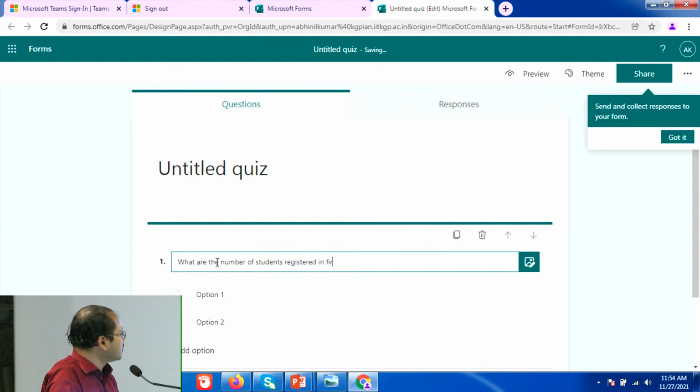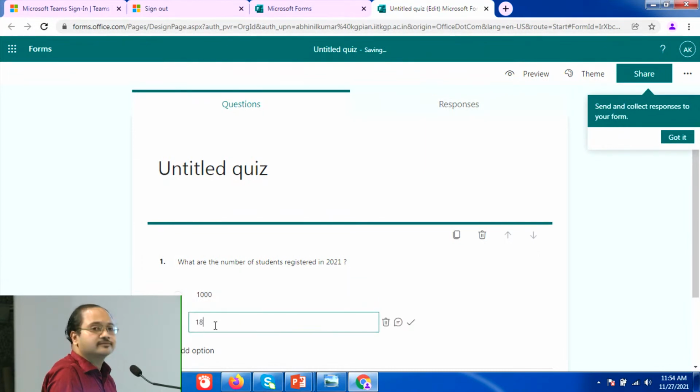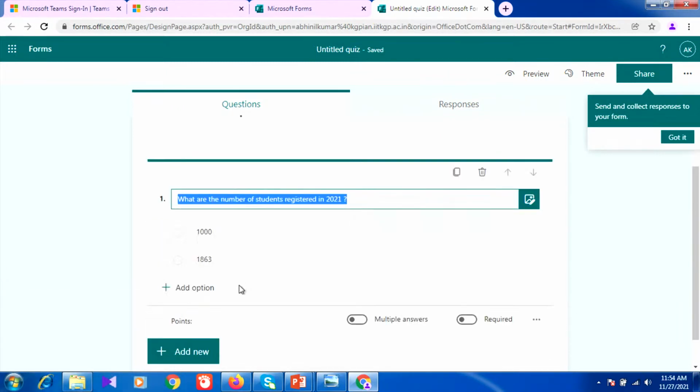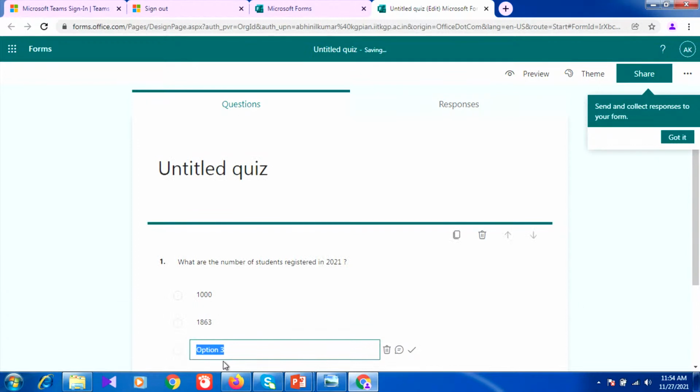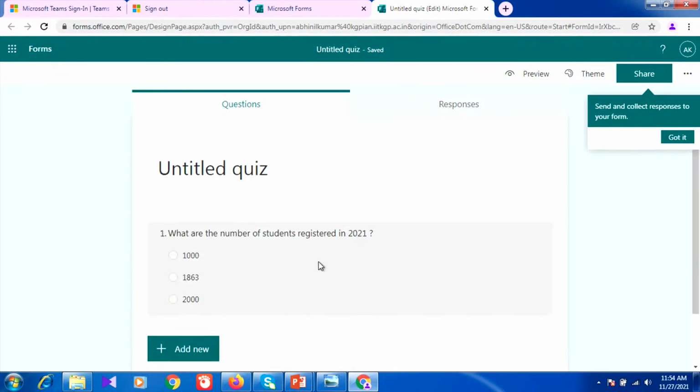In option 1, you give a value, maybe 1000, 1200. Add another option, so you give 2000. Now in the one you have given, just click it in the middle.